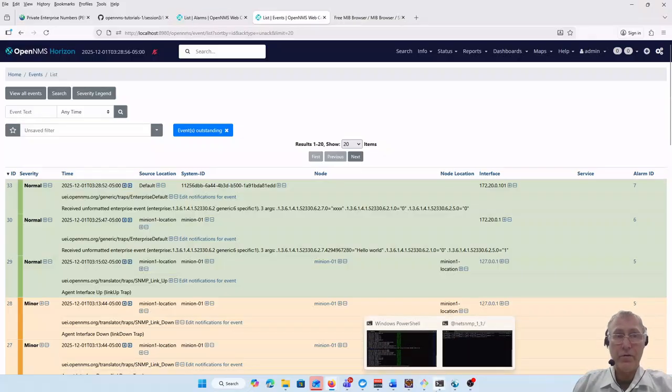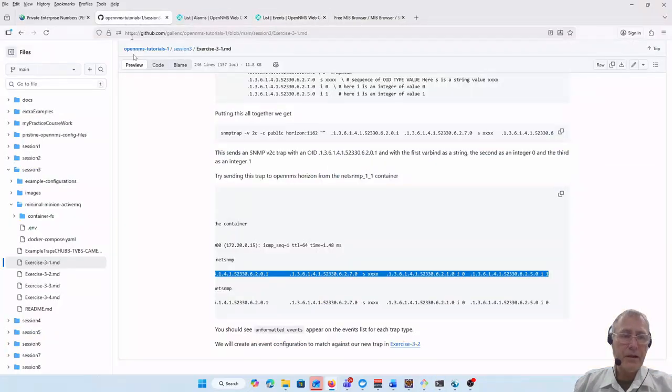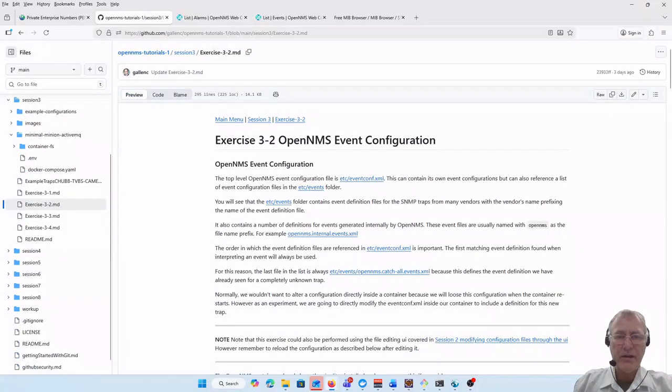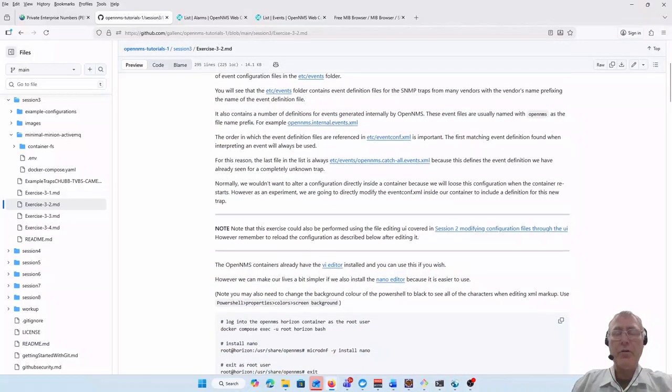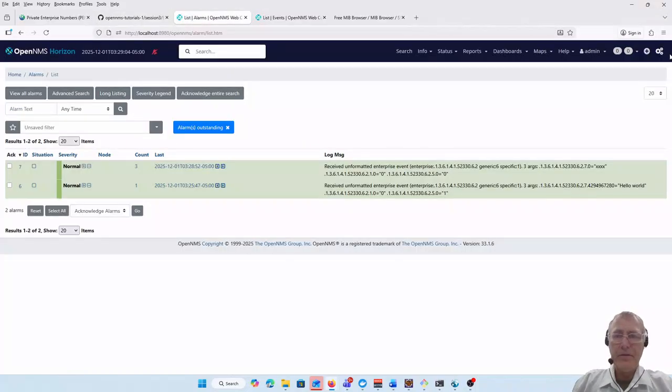Okay, how do we decode this? Well, let's go back to our tutorial. In exercise 3.2, we begin to think about event configuration. Now, I'm going to modify the event configuration through the UI. We've covered this in a previous session, but I'm just going to very quickly do that.